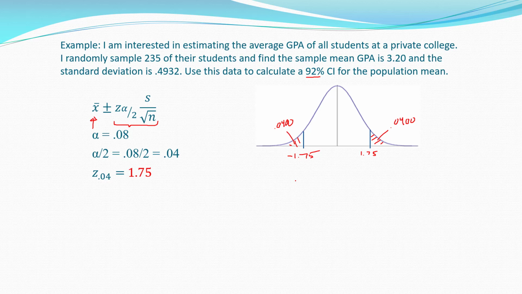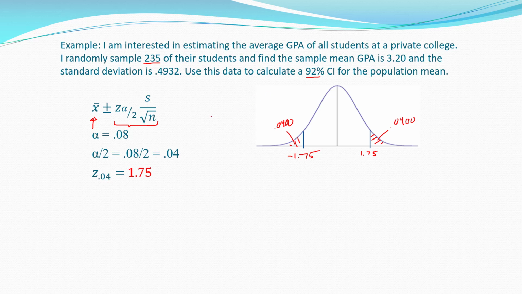And I got to be real clear. These z-values that we're using, the reason we can use a z-distribution is because we're assuming we have a large sample, which of course we do in this case, and the central limit theorem says go ahead and use normals. When we work with small samples, that's going to change, but for now, large sample 95% gives me 1.96. Large sample 90% gives me 1.645, like we saw in the last slide. Large sample 92%, we're going to use 1.75, but the point is we can find the z-value to use given the confidence level we want.